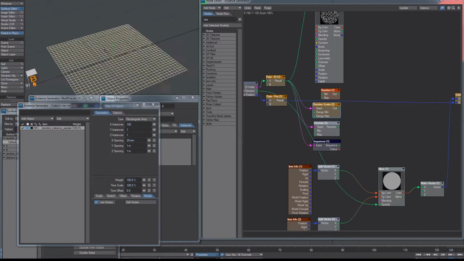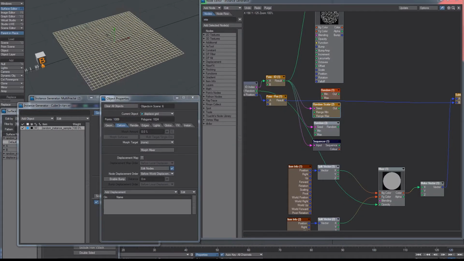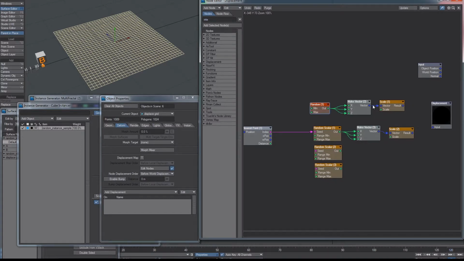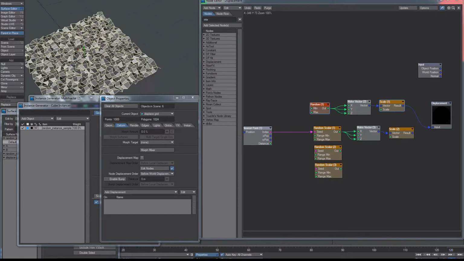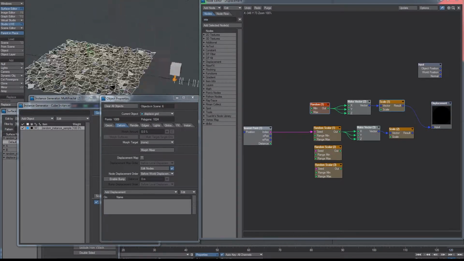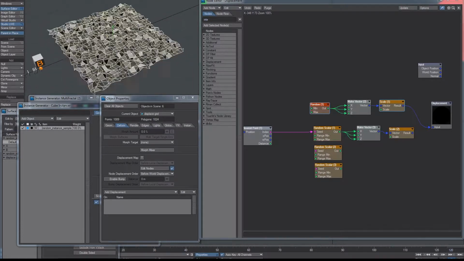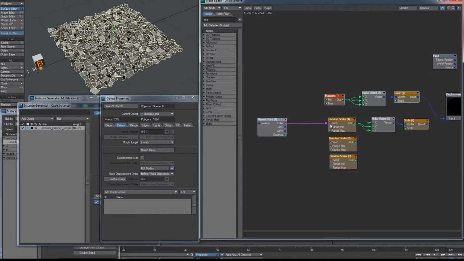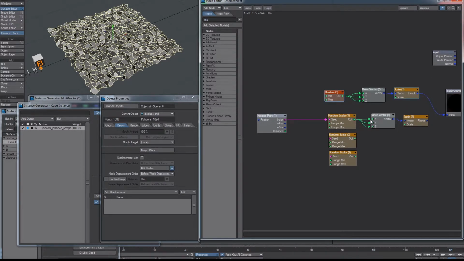Let's look into an example of that here with this plane. So I'm going into the displacement node editor, and here I have my true random node, and you can see that I have a true random vector that keeps updating. And if I plug this in here, you can see that I get this. Of course, if I turn on Studio Live, well, this goes crazy. But what if I want to get this sort of random vector, but with the pseudo-random? Well, if I apply the same value into all three channels of a vector, you see that I get the same value in all three channels. So unlike this one, where all the channels have a different value, this one will give me the same value. So of course the result is not very interesting.